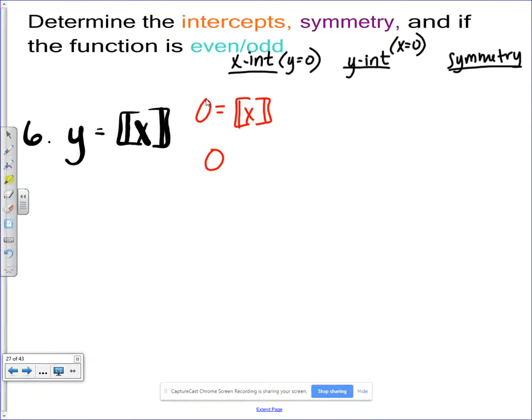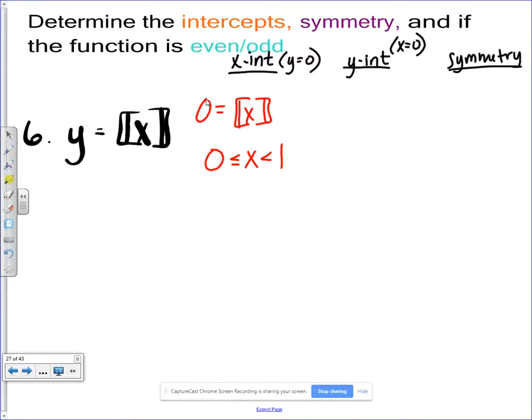No, the greatest integer less than or equal to x. So what other kinds of numbers could I put in there? So the greatest integer less than or equal to it would be 0. Say it again. If I put a 1 in there, what is the greatest integer less than or equal to 1? It's 1. Anything between 0 and 1. Can I include 1? No.